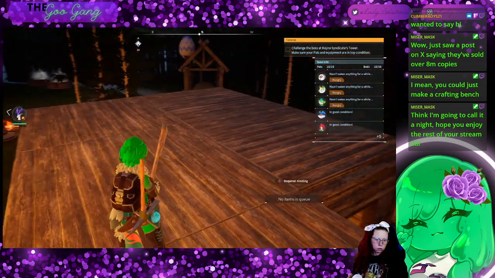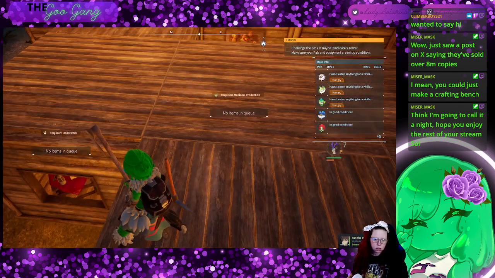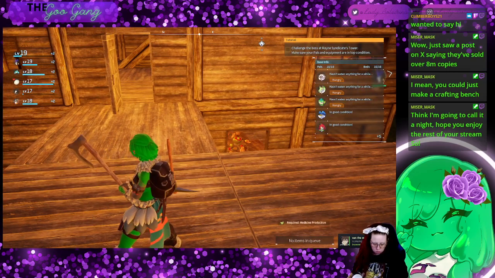We'll make this come out into a nice hatchery room. I don't think it lets me build a foundation here, which is why this ended up being such a janky looking spot.